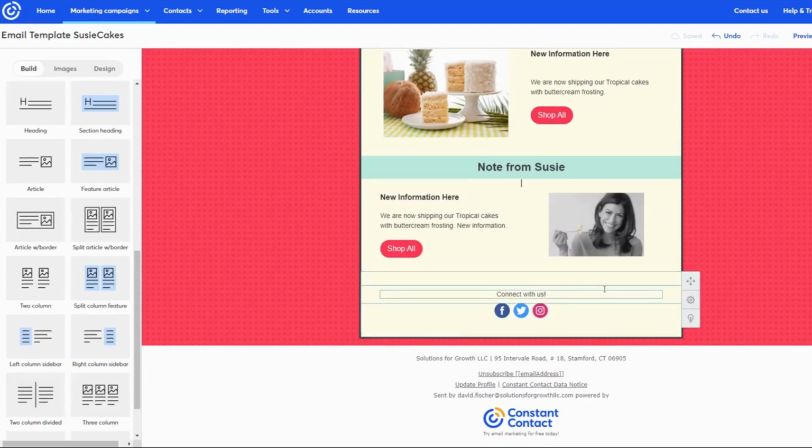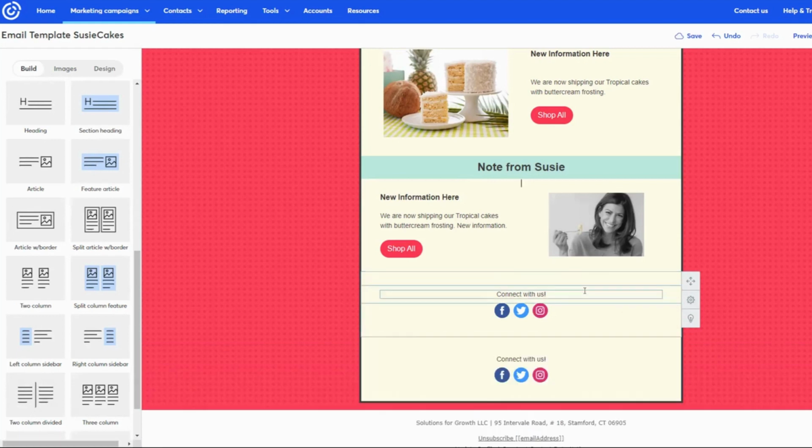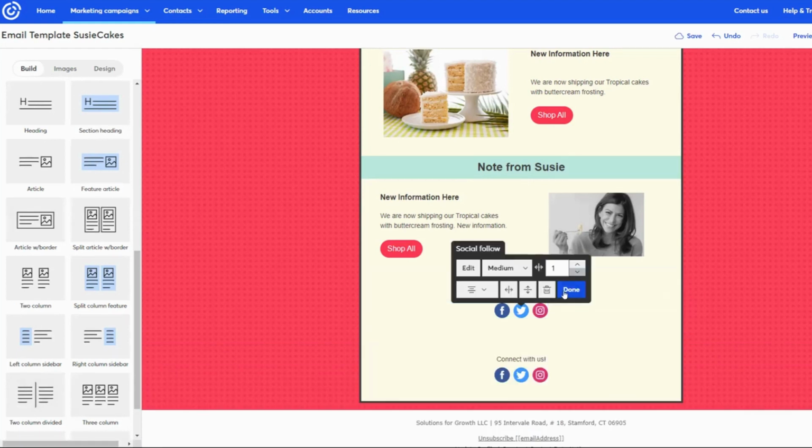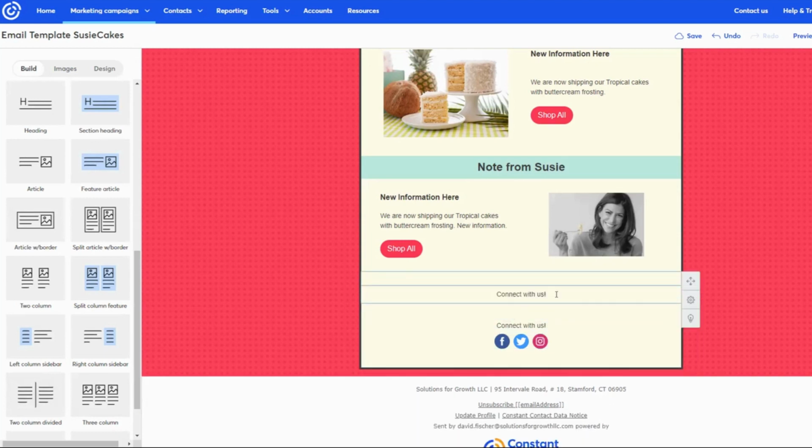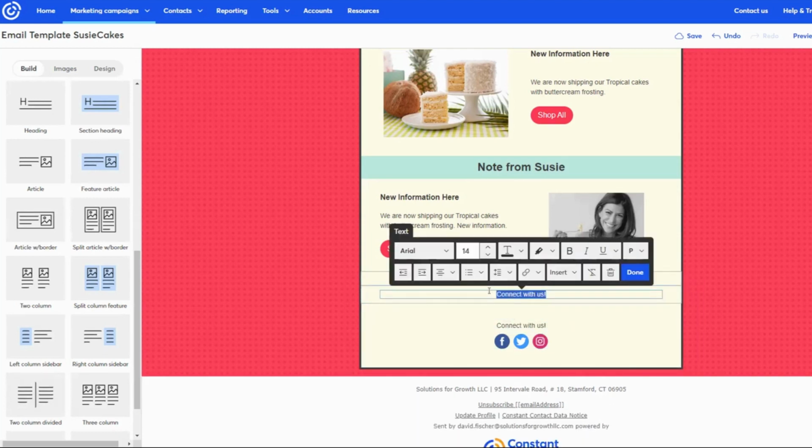Very important. What you always should have here is your social media. You can see that here it comes with the newsletter. It's very easy to have that. I'm just going to copy this. I hovered over it and copied it. I'm going to delete that. And that's too much space. I'm going to delete that space. Right here at the bottom, we recommend putting your address, phone number, website, just so people know to go to the bottom of the email and they know that's how they can connect with you.